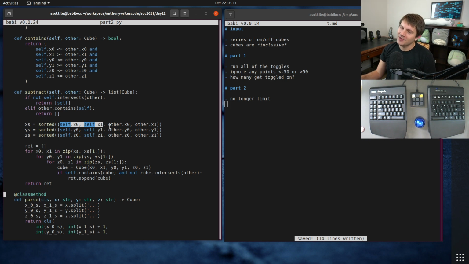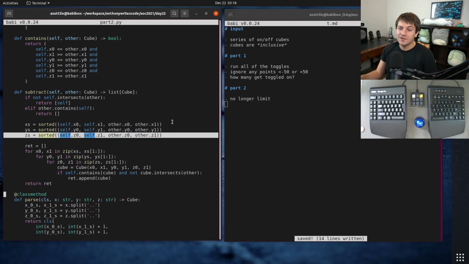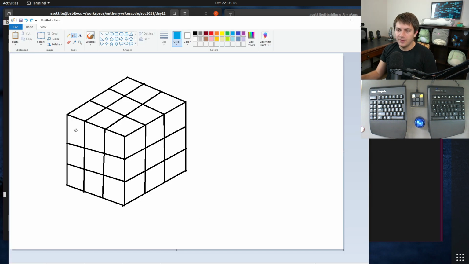I'm going to call them cubes even though they're actually rectangular prisms, and 2 from the other cube. And I didn't really want to think about it, but if you sort these, you end up with 4 points on a line, or sometimes you end up with fewer points on a line. You can have empty cubes, which I didn't actually eliminate. So there's potentially empty cubes that chill around, but they will always have a size of 0, so it doesn't actually matter.